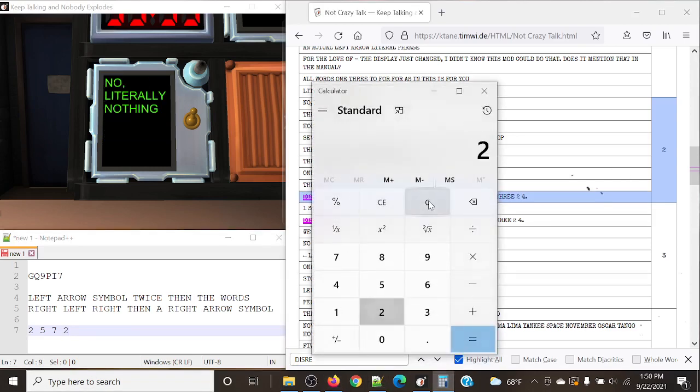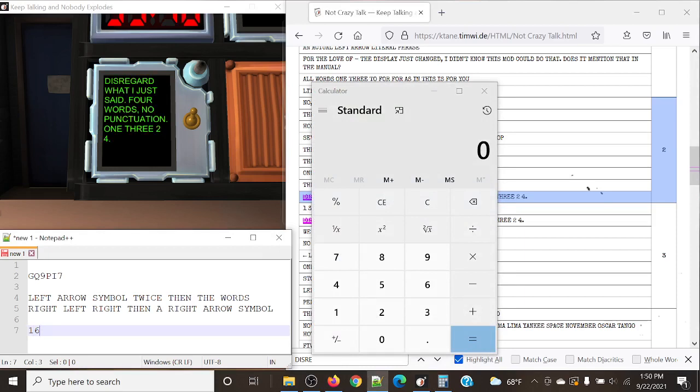Let's sum these guys up. 2 plus 5 plus 7 plus 2 is 16 in this case. So 16 letters is what we're going to be counting. And actually, if we just leave these spaces open, we can count the number of letters in each word. So this can be 4. Next up is going to be 5, so we're at 9. And then 9 plus 6 is 15.